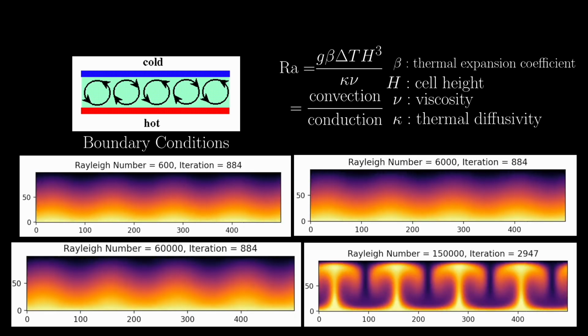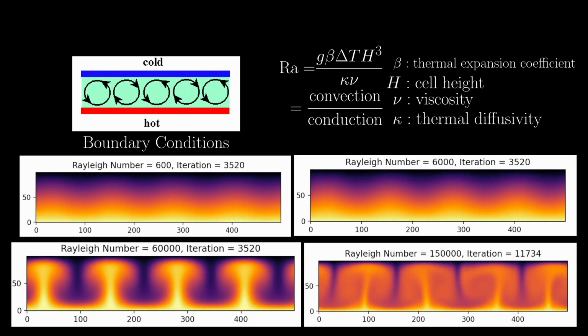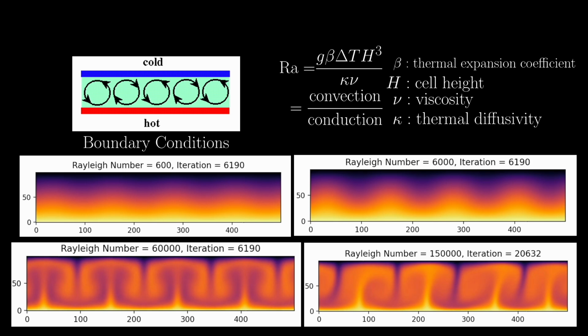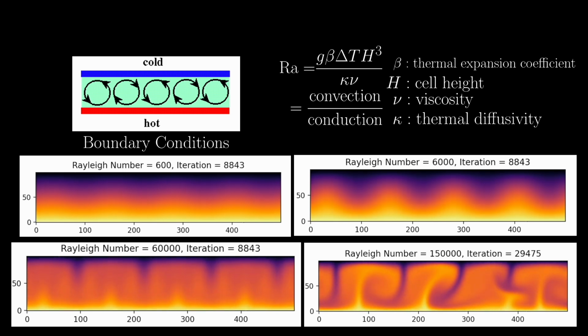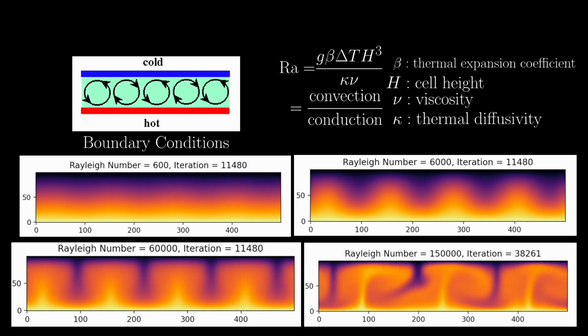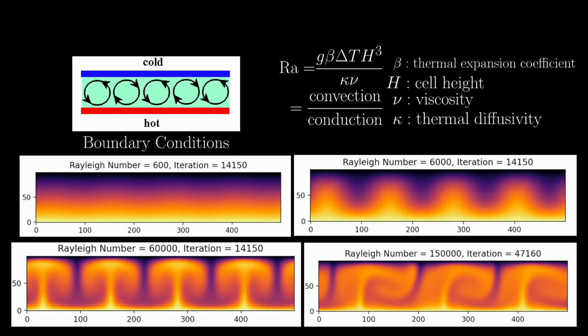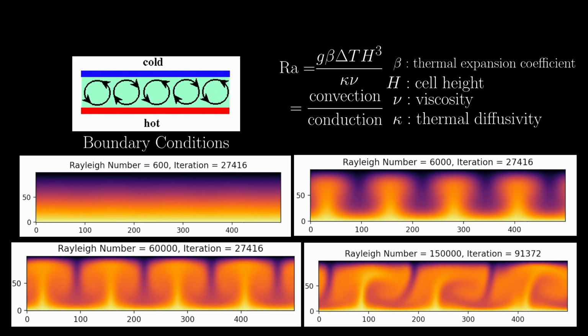At low Rayleigh numbers, heat just slowly seeps through the liquid without moving it, a process called diffusion. But as we crank up the Rayleigh number, the buoyancy becomes too strong for the fluid to resist. It breaks out into organized circular patterns called convection cells. At even higher values, these neat patterns shatter into violent chaotic plumes, showing the transition from a calm flow to total turbulence.